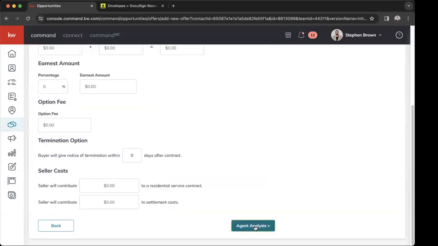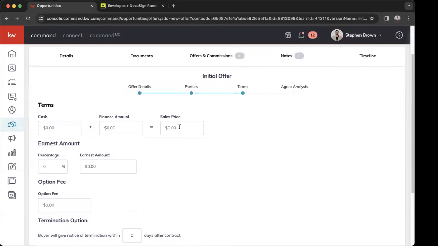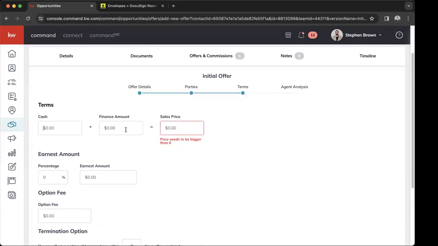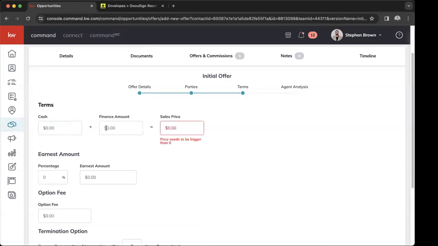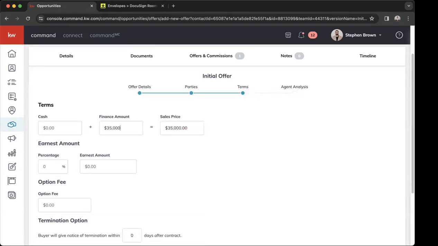And then we're going to go into terms next. In here, this is where we're going to see the sales price, which is what is going to calculate our commission off of. So if we know the cash amount, let's say it is a cash deal, and we know that it's a $500,000 cash deal, you'll see that the sales price is $500,000 here. If we know that it's going to be $250,000 in cash and let's say $250,000 in finance, or let's say you don't know right now what exactly is going to be financed, you can change this information. So if you just put the listing price or the purchase price and the full amount of either, you will see that the sales price will be correct.